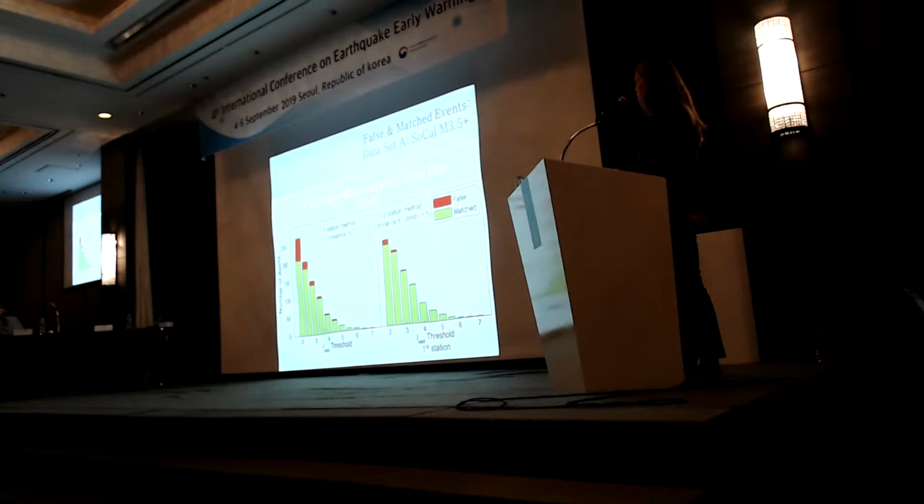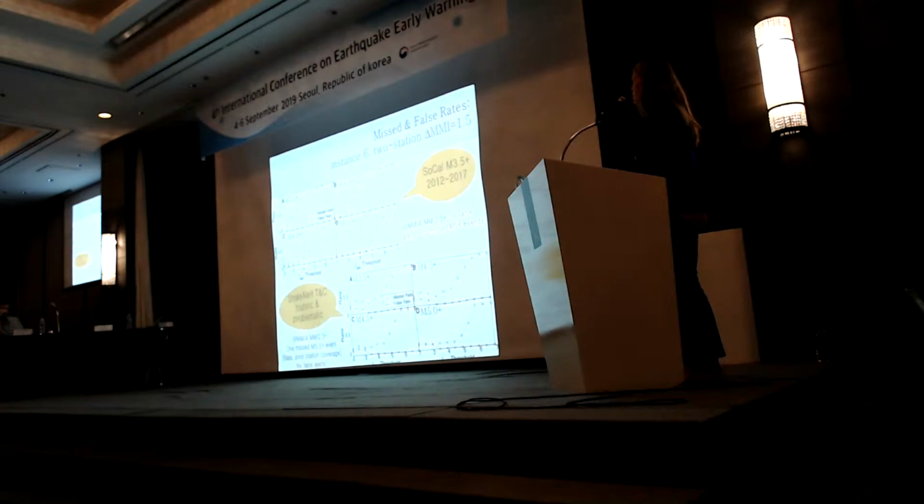We see here that with 2 stations, we can reduce the number of false alerts. So in the end, this is our preferred setup here at initial threshold MMI 4. This is just more of the same, but it says this is the Southern California testing and certification. For primary threshold 4 and secondary threshold 2.5, we get no false alerts and no missed magnitude 5 events.